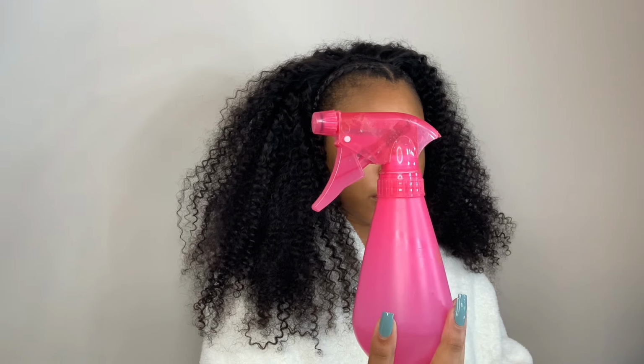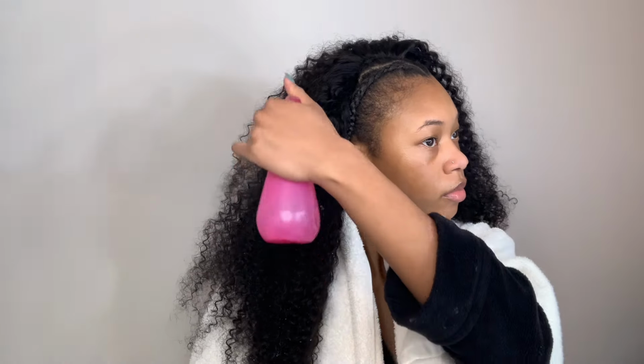Next, I'm gonna go in with my spray bottle that's filled with just regular water and spray my hair down. I'm kind of working in sections, spraying the hair, and then going in with a detangle brush to brush through the hair.